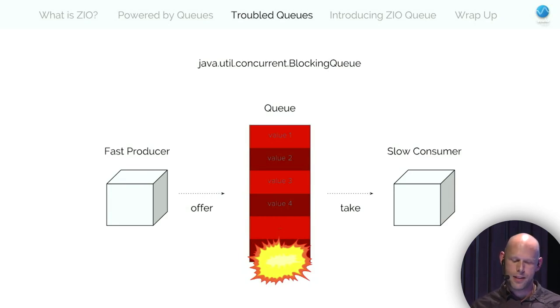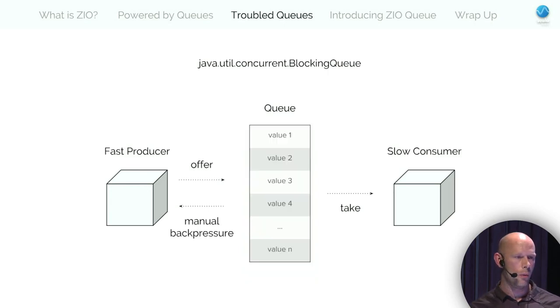And this scenario where you have different rates of production and consumption, leading to unbounded growth of memory or CPU or some other resource, is typically solved with something called back pressure. Back pressure lets you say, okay, we're going to look at that queue, and it looks like it's getting too big. We don't want to blow up our server, so maybe we're going to have to slow down our rate of production.